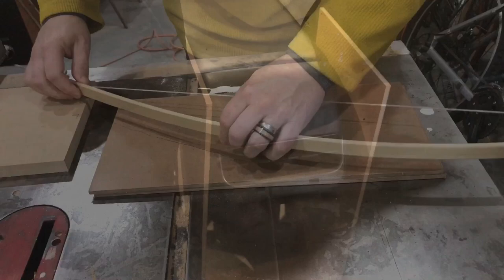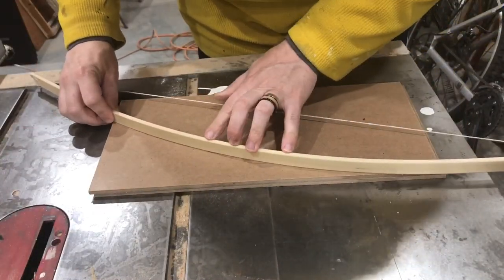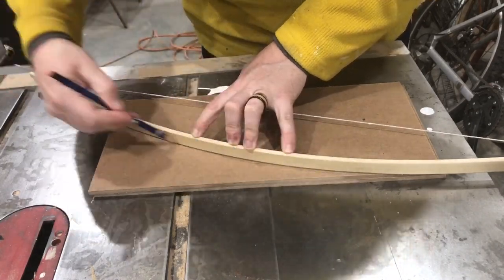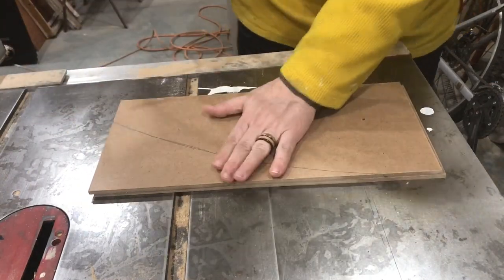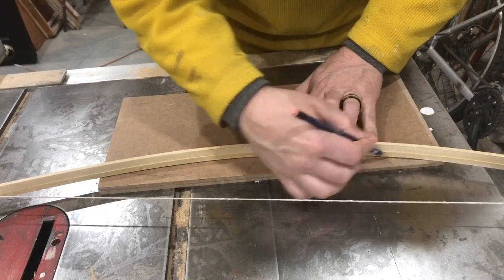Now you can see the size of the project. The sides, the front and back, are both curved. There's no specific radius — I just wanted to use something that was aesthetically pleasing. So I chose to use my curve jig, which is really just a 1/4-inch piece of maple with a string attached to the other end. It looks like a bow and arrow, depending on how tight you make it. The tighter you pull the string, the tighter the radius is. So you can see I'm just picking radiuses for the front and the back.